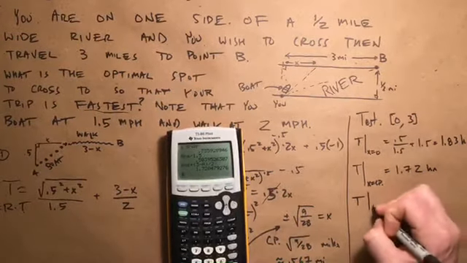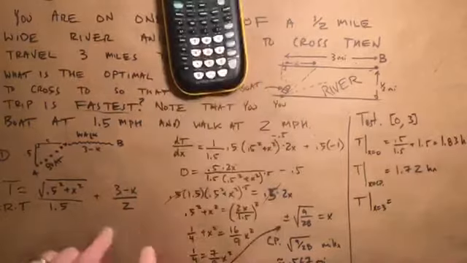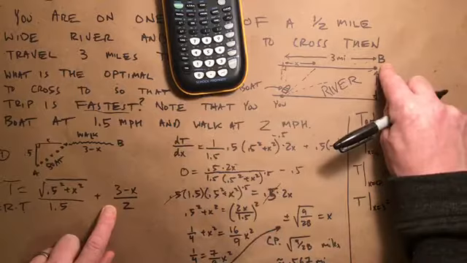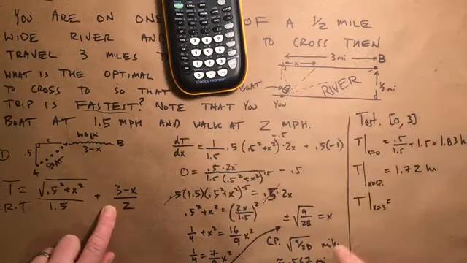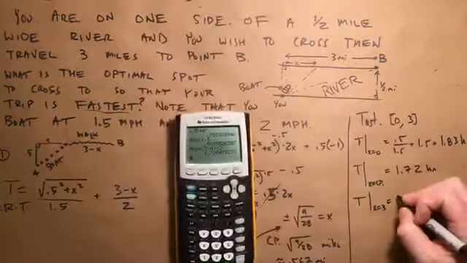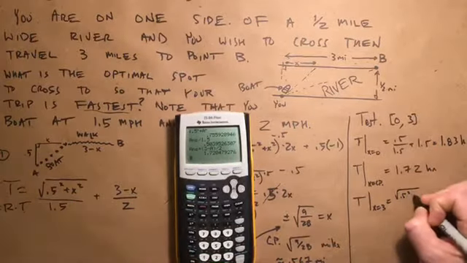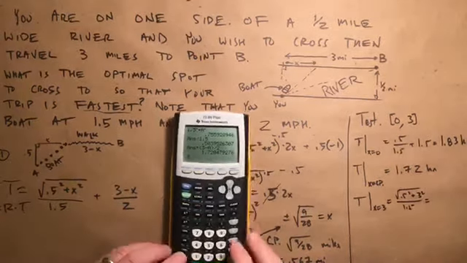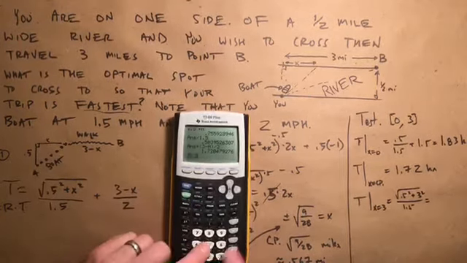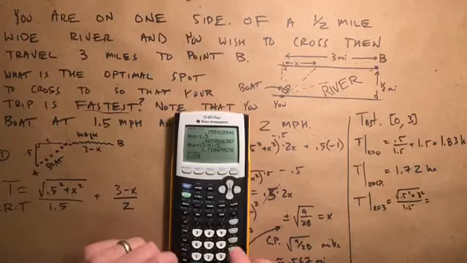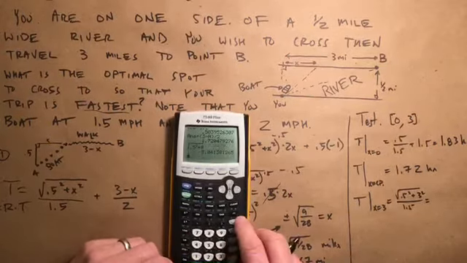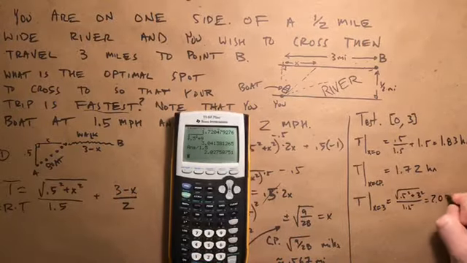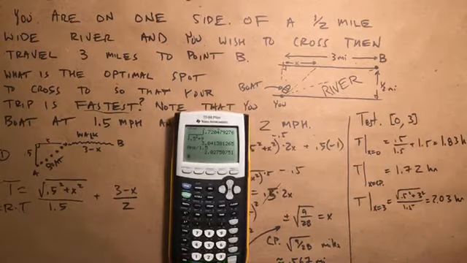Our final thing that we have to look at is we have to evaluate our function at our final endpoint, x equals 3. And what I love about this is that that whole term is going to murder out. When x is 3, we just boat the entire path. And so we're looking at the hypotenuse of our largest triangle. And so we'll have the square root of 0.5 squared plus 3 squared over 1.5. And I'll bang it in here. 0.5 squared plus 9 divided by 1.5, and we get 2.03 hours.